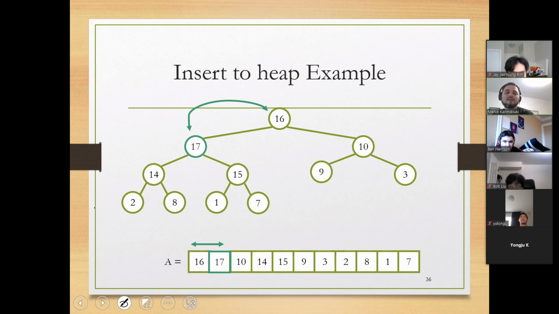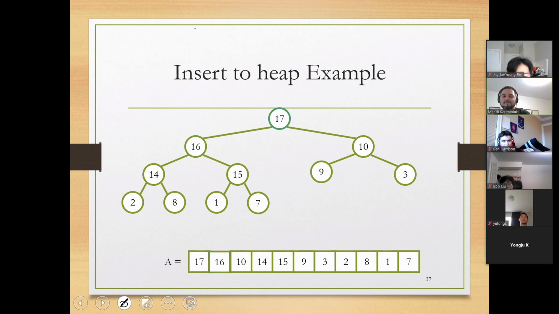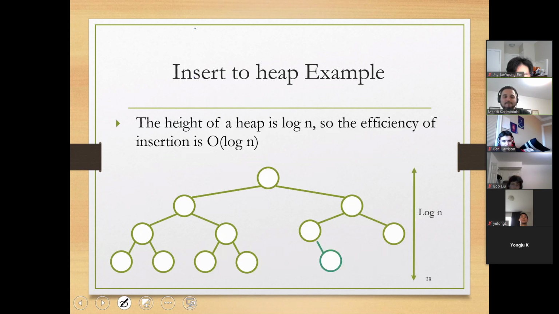So you are spending log n base 2 to heapify and put the tree back in order, or the array back in order, where the properties of a heap are still met, right? Yeah, log n. Okay. The height of the heap is log n, so the efficiency of insertion is log n. All right.